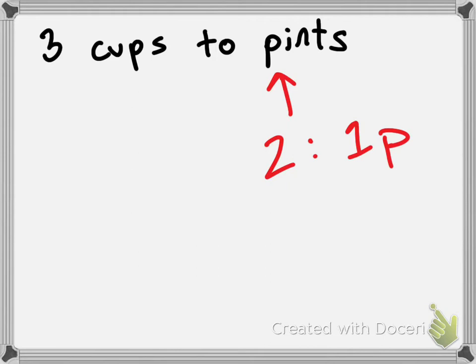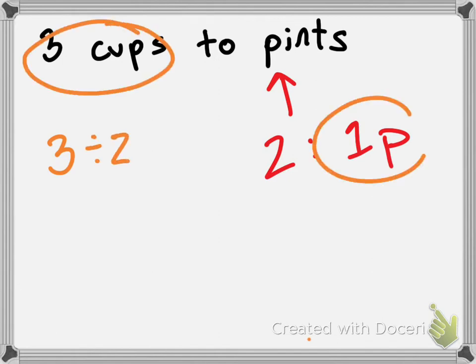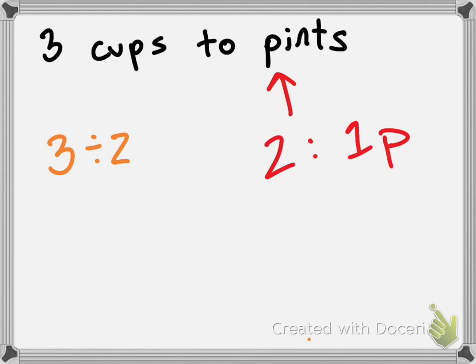Ben, what did you get as your answer? Samantha, what did you get as your answer? I didn't get an answer yet. I'm confused. So, is it 2? Yeah, so we're dividing 3 by 2. Because 2 cups is 1 pint, and I have 3 cups. So I'm dividing it. I get 3 halves. How many times does 2 go into 3 without going over? Once. Perfect, just the 1 time.